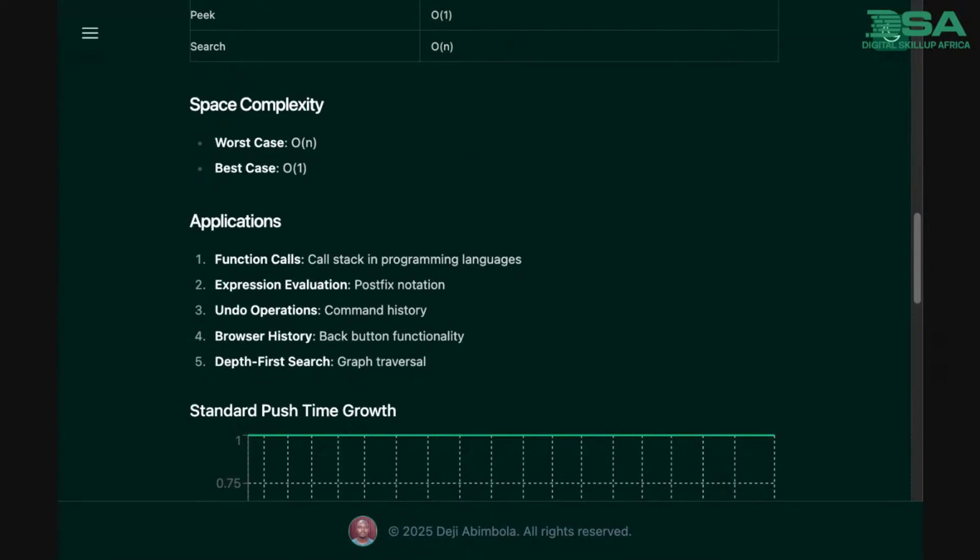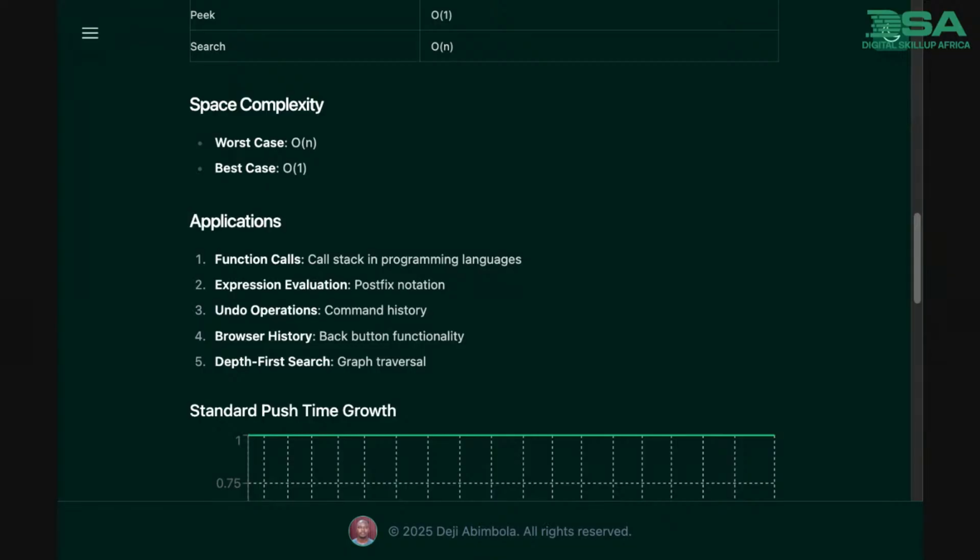Applications: you get to see them in programming languages. As you advance and you're dealing with errors, there's such a thing called the call stack in programming languages, which is the order in which your code is being executed. When an error occurs, it shows you the error stack. The most recent thing that happened is shown first, and then it continues in reverse order until it gets to the first thing, the last element in the stack.